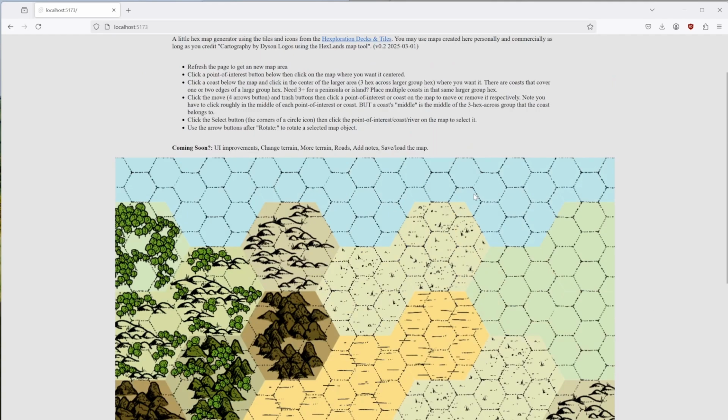These tiles are being done by Dyson Logos, who we've worked with for quite a while. He innovated the design of what we call our dungeon morphs, but he was starting to do these little dungeon geomorphs that were a 10 by 10 kind of grid back in 2010 or so, I believe. I saw that and said to him, hey, we should put these on dice, because on a fat, chunky 1-inch die, you can see enough detail to do a 10 by 10 design onto that die.